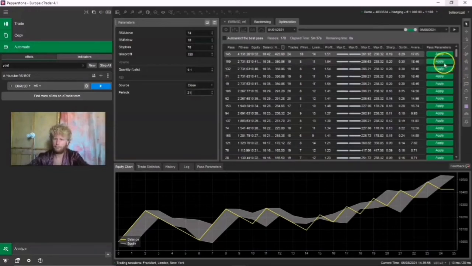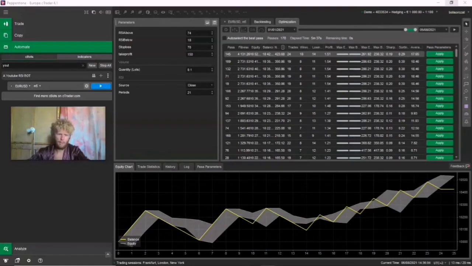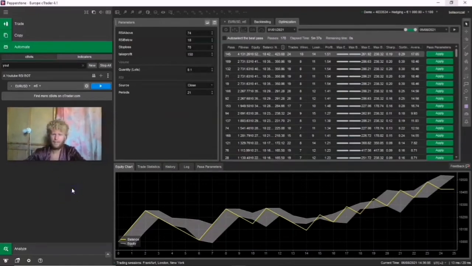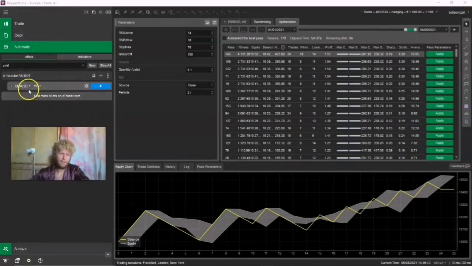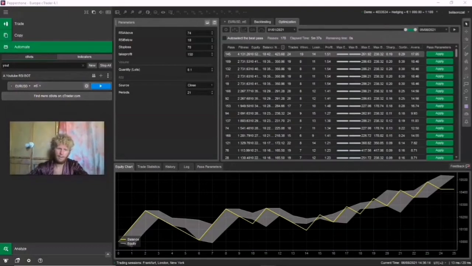So this is kind of a nice chart, but we have to say that this strategy by itself can't really work.